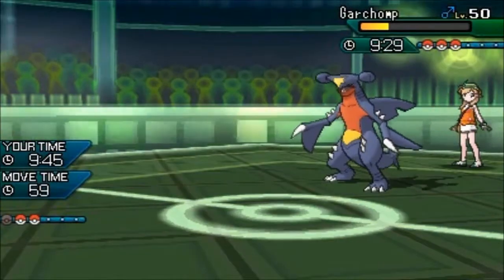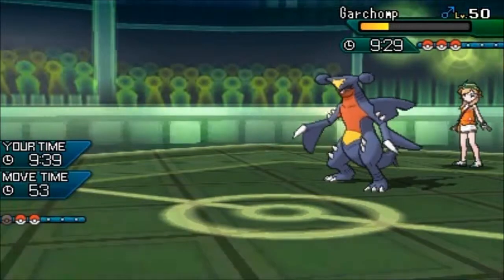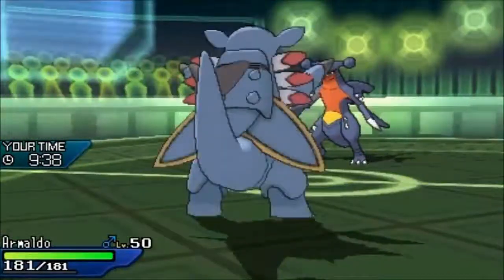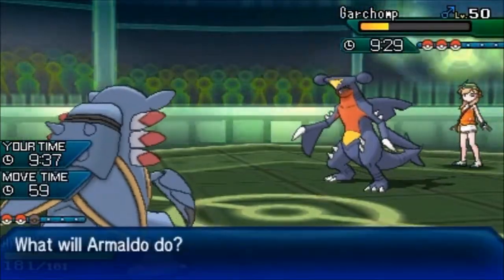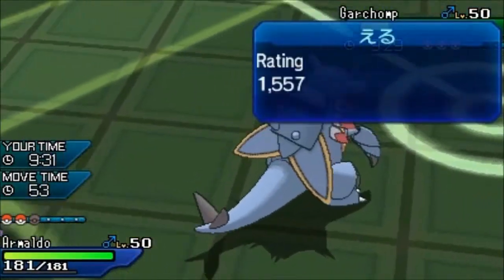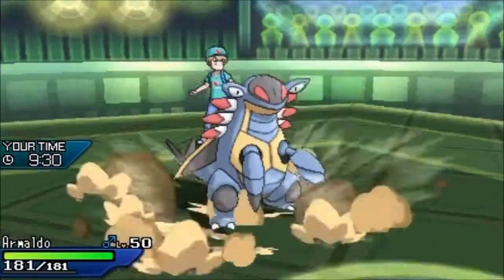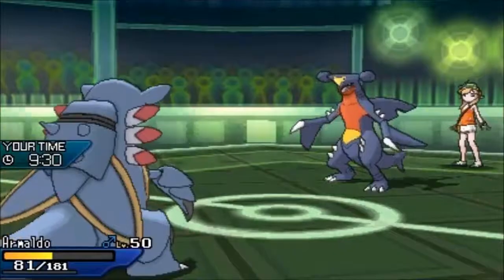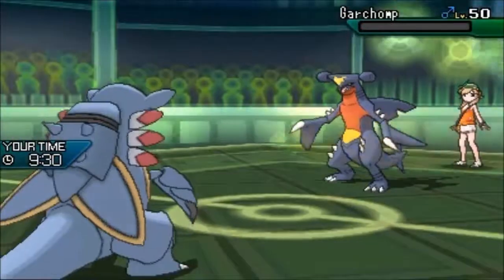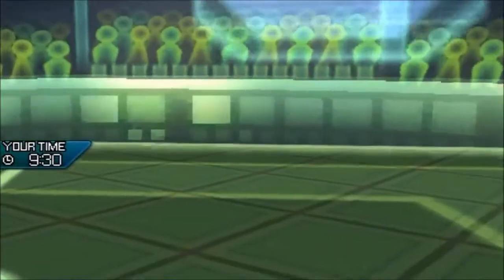Alright, so let's go ahead and bring in Armaldo. I was thinking maybe Heracross, but I still think if he's Scarfed, he'll still outspeed me. At least Armaldo will be able to take it. I'm gonna hit him up with the X-Scissor. I don't want to reveal the Knock Off. And X-Scissor, okay. Alright. We got him. You're gonna get a bit of Leftovers recovery at the end of this turn.